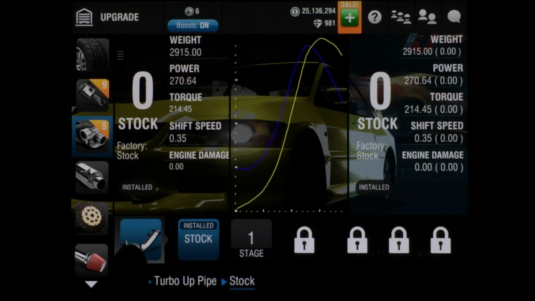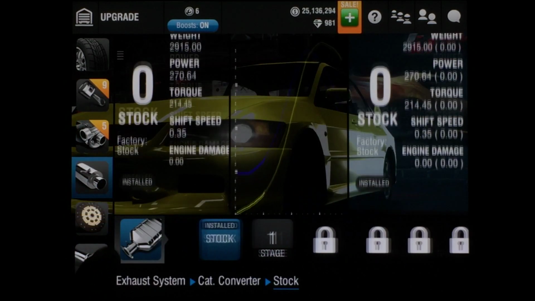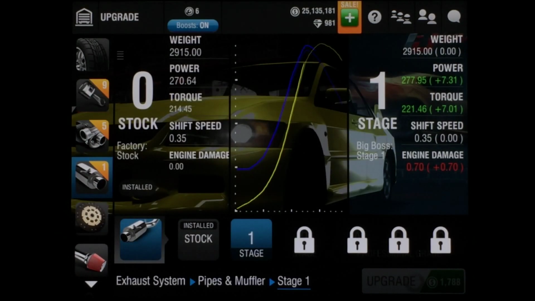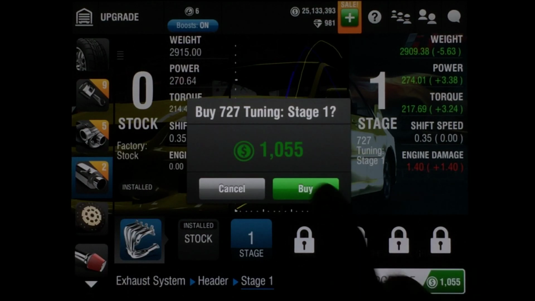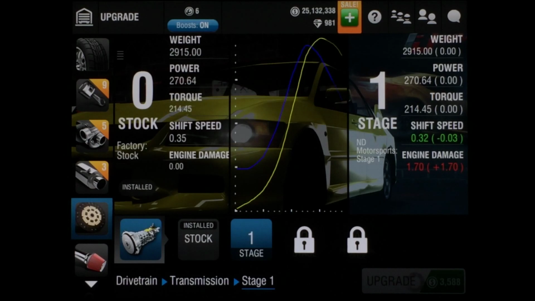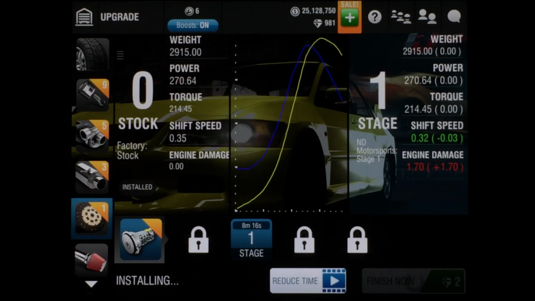I don't want the turbo up pipe, because I know this is from a maxed Evo. The stock is the best out of all of these, so I'm not even going to purchase that. So we're going to go to the exhaust. We'll just buy it straight across the board here. And I just hope my phone doesn't give out. I don't want any of those, because those are all just weight reduction pretty much, except for transmission. So we're gonna install.